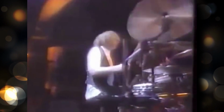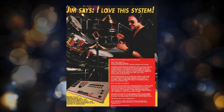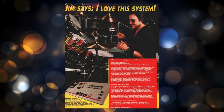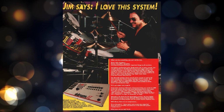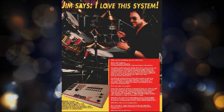I feel lied to. Now, unlike the DDRUM 2, which came before, this module was specifically advertised towards acoustic drummers that wanted electronic drum sound reinforcement via triggers. But they sold this drum set in 2 configurations, with pads or with triggers, so what I'm using is also correct too. They weren't the first to make electronic drums, but I'd say they jumped into the industry around halfway through the first hype bubble.